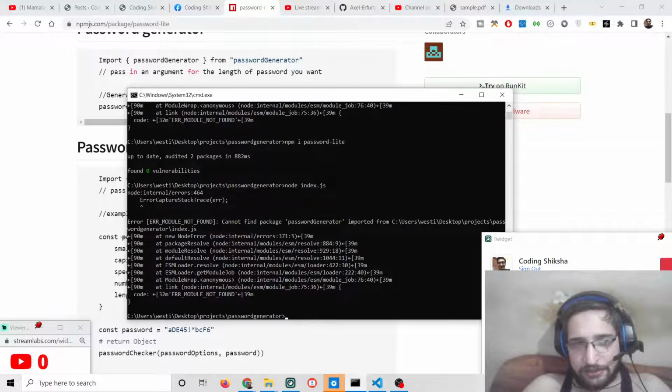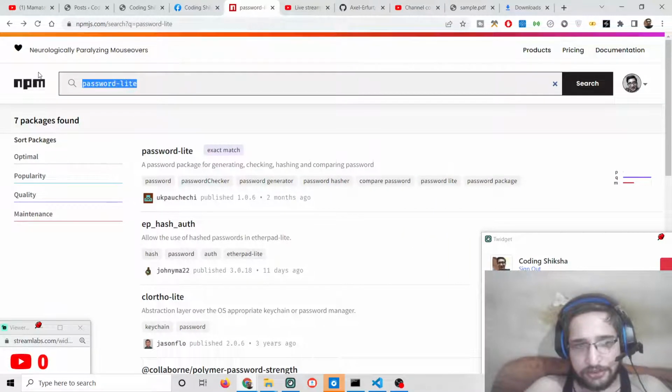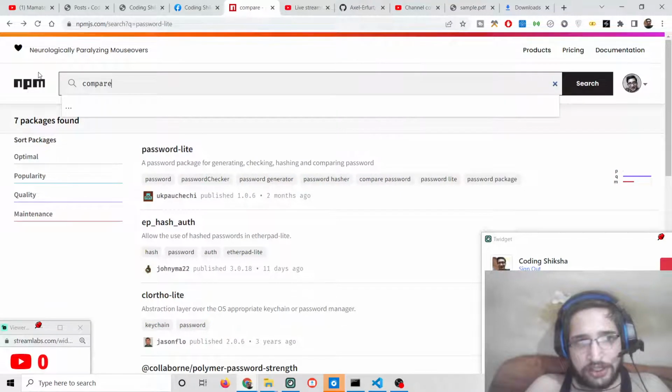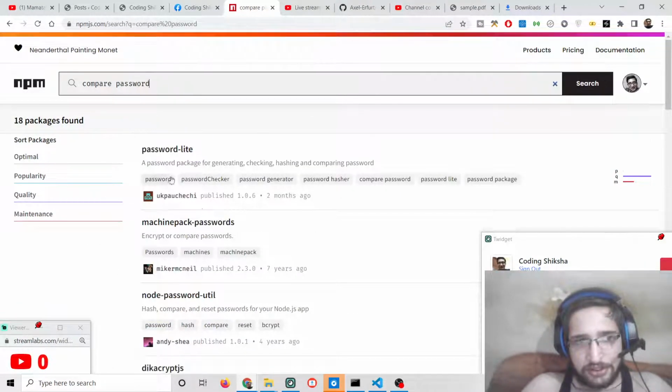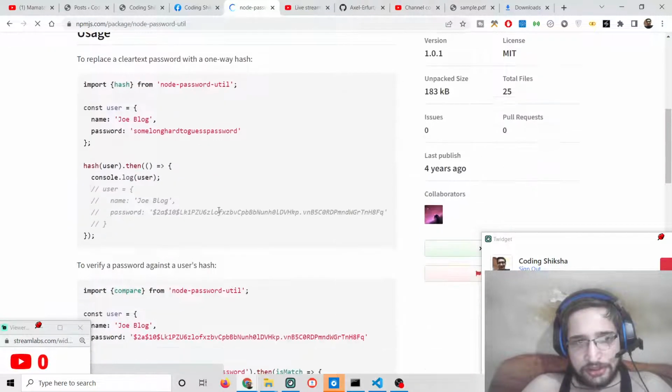So I think, guys, it is generating some kind of error. Instead of using this, we can use some other packages. We can just search on npmjs and find some more. You can see this is a module, node-password-util.